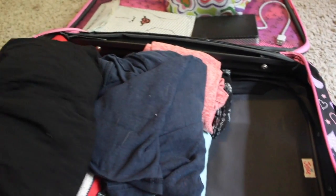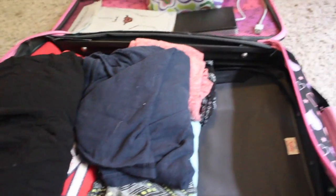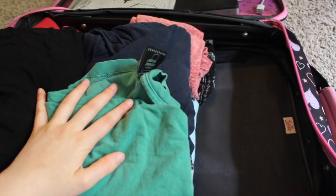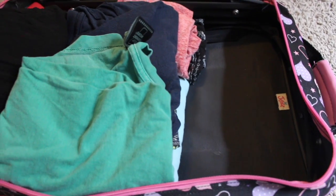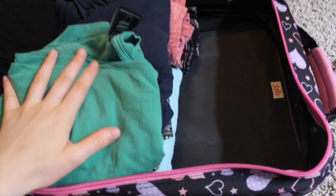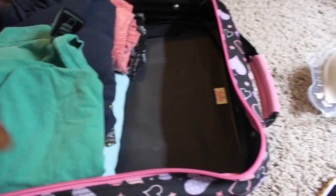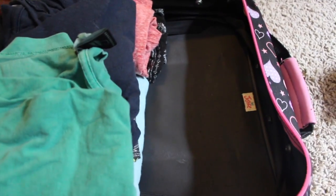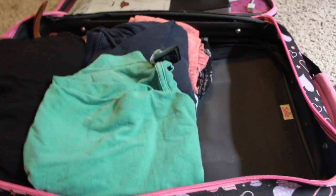I have a black flowy romper from Urban Outfitters — I'm thinking it could work as a pool cover-up, but it also looks put-together. Then I have a 'Keep Vermont Weird' shirt I've worn in videos multiple times; it's really versatile since I can sleep in it or wear it with leggings, a skirt, or shorts. I also have a belt for the black dress, the purple dress, and the dress I'm currently wearing.